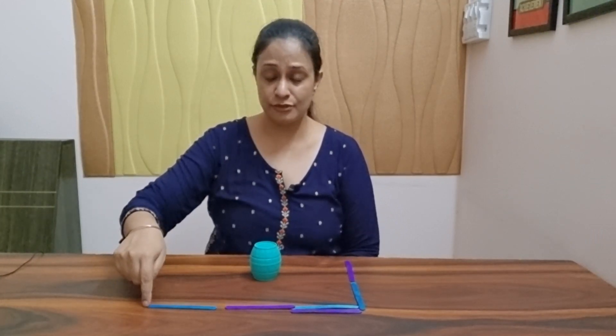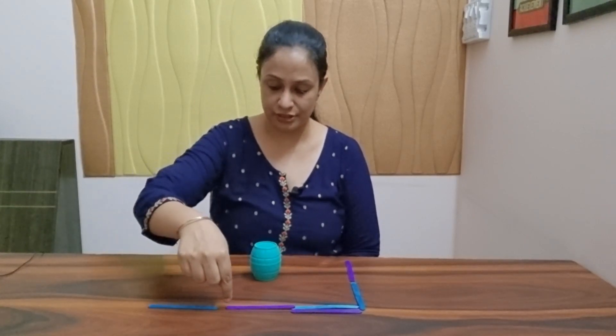A very common tendency is that the weak side is always left behind and not paid attention to. Please teach the person to always keep their weak arm on the table in front of them. If sitting in a chair with armrests, keep it in the armrest, and if the hand tends to slip down, keep it in the lap so it's always forward. Visual anchors really help.